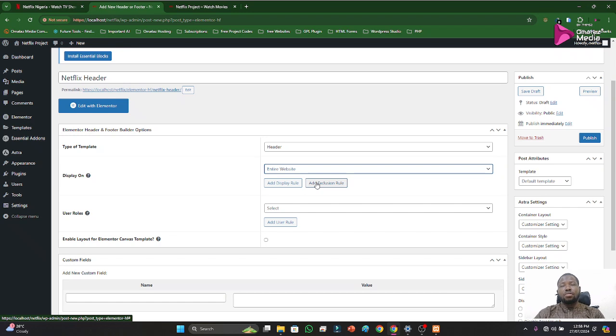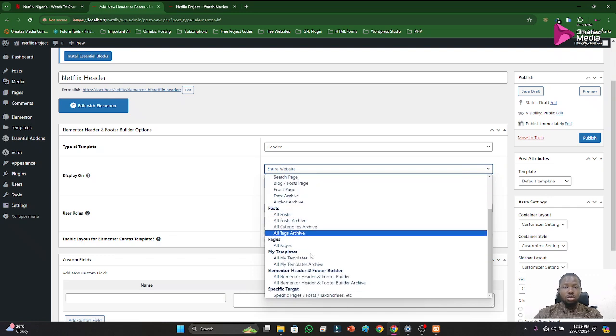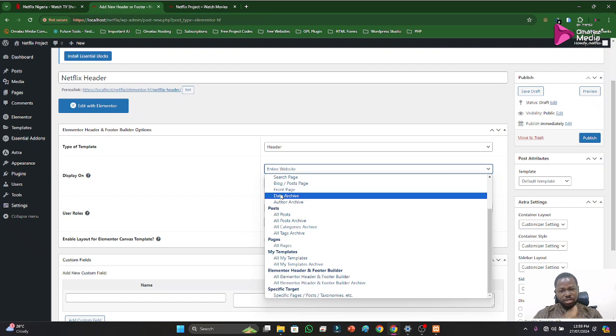For example, maybe you want a transparent header on the landing page, and on the other pages you want some other designs. This is how you could actually get that done. Okay, so you could say entire website, or you could select a particular page or post, whichever the case is. Maybe the front page, you could actually get that done.